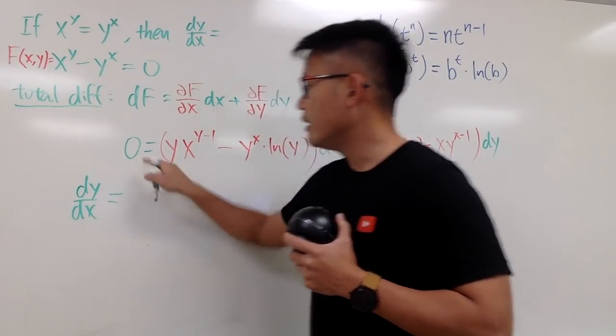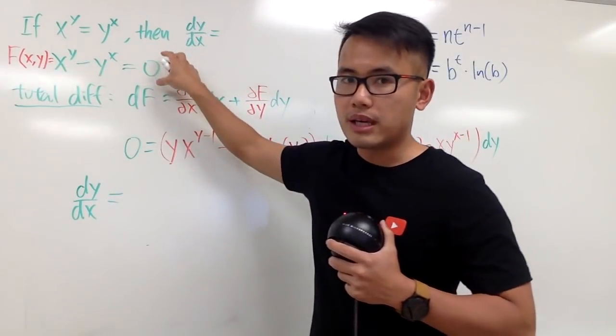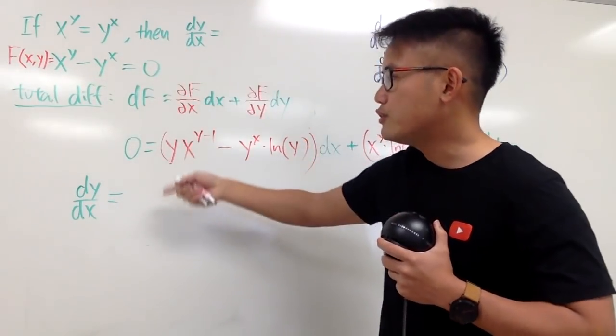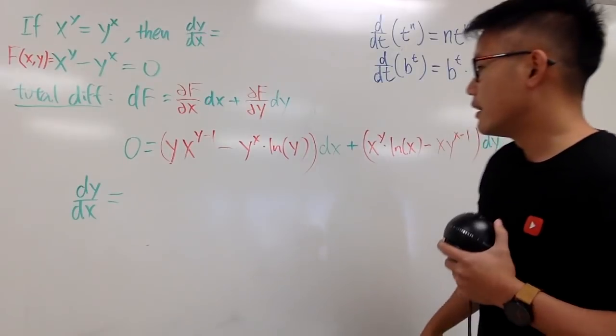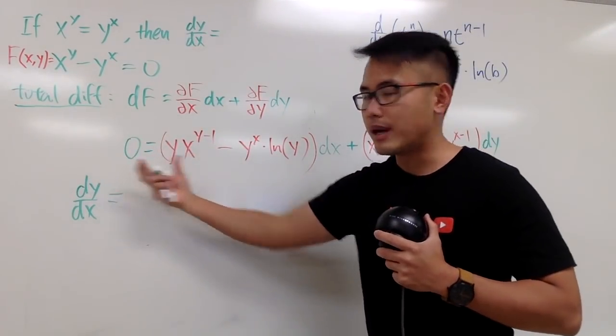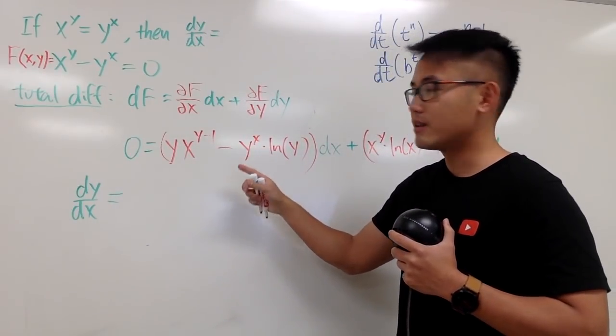Let's see if we can do a few things in our head. dy/dx. This is equal to 0 because you have this function equal to a constant. Capital F is equal to a constant, and you differentiate a constant, you get 0. You keep this on one side. You bring this to the other.